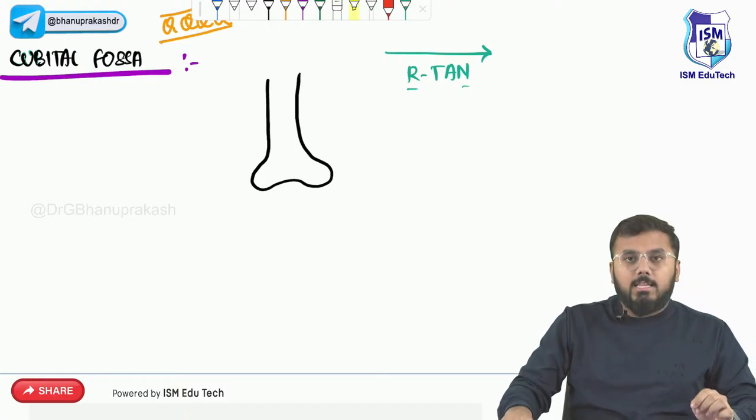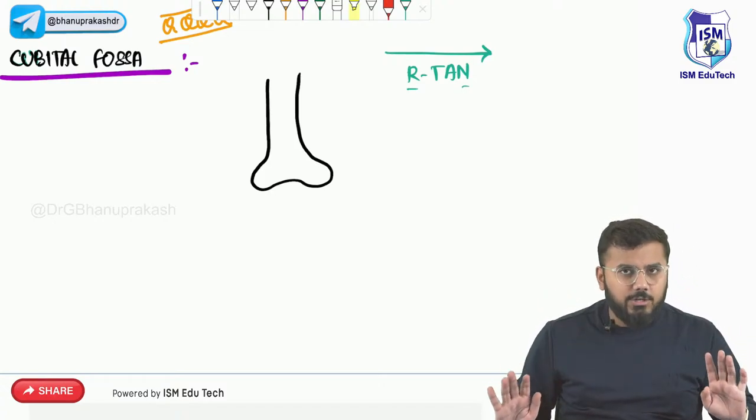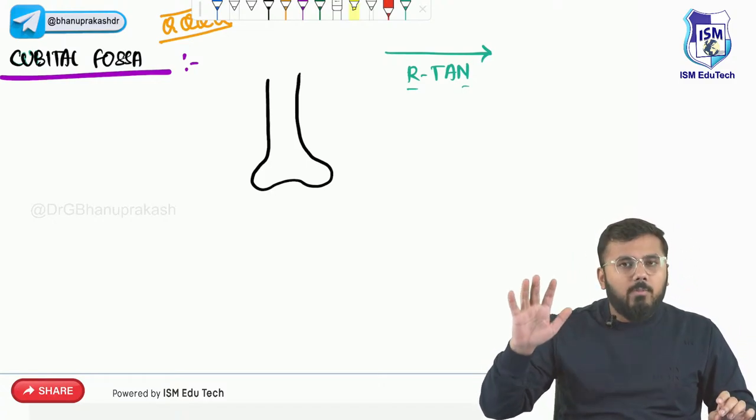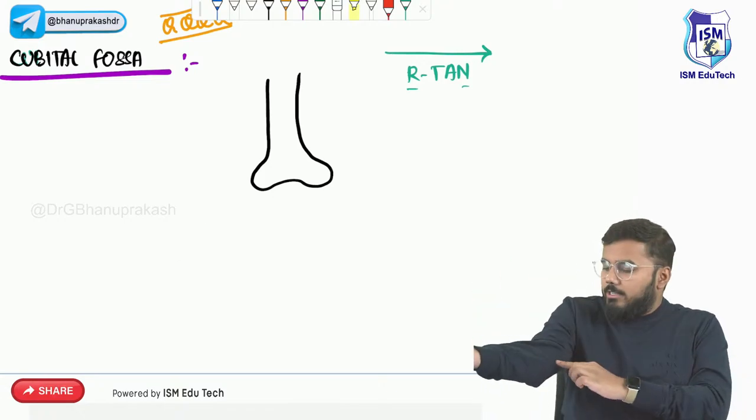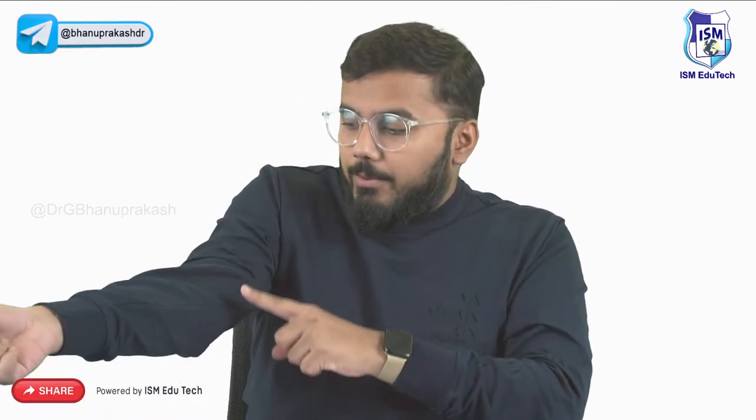And next important thing is that if you have revised the muscles previously which I have taught, I told you what is the common flexor origin? Common flexor origin is medial epicondyle. Common extensor origin is lateral epicondyle. So from medial epicondyle, the first muscle which we discussed, which was going like this, right? It is responsible for pronation. Do you remember that, guys? I want your reply. What is that?